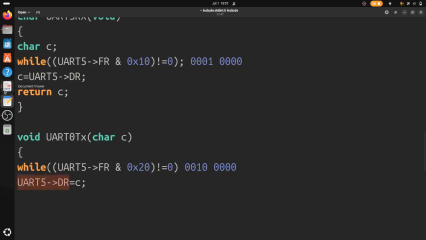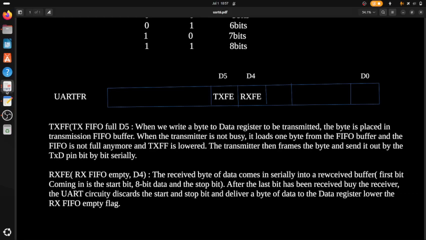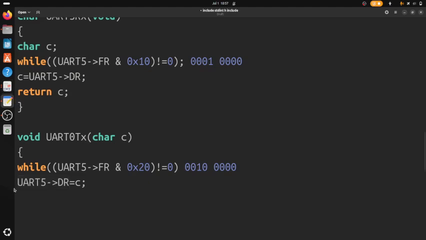It can use many other registers, but this line says UART 5 is now using the DR register. Why the DR register only, not another register? Because the DR register is a register where whatever data you have to transmit has to be placed. That means all the data put in this data register will be transmitted. So that's the reason we write here that UART 5 is now using the DR register.